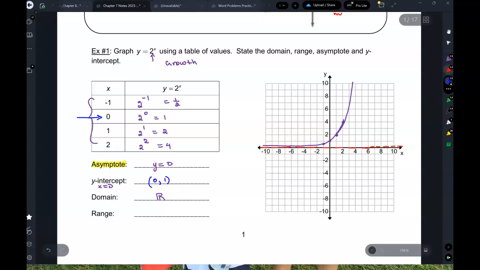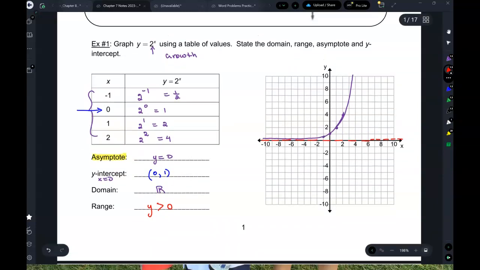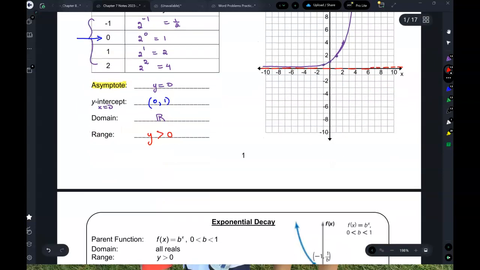Okay, the range. It's always going to be y and then whatever value the asymptote was. If this is 0, that is 0. Now, look over here. Is this above the asymptote or below? Above means greater. It's always the same as the asymptote. For the default cases, it's always 0. Until I tell you when it changes, it's 0. Okay? What was 0 again? The asymptote. The asymptote is the bottom line, y equals, sometimes 0. It's going to move on the graph. Right. Okay, so let's move on to another one.